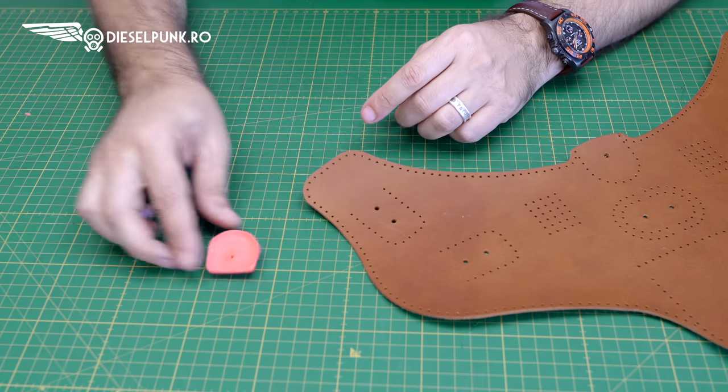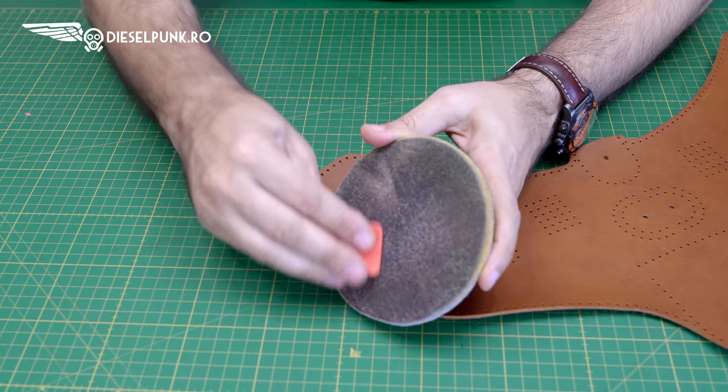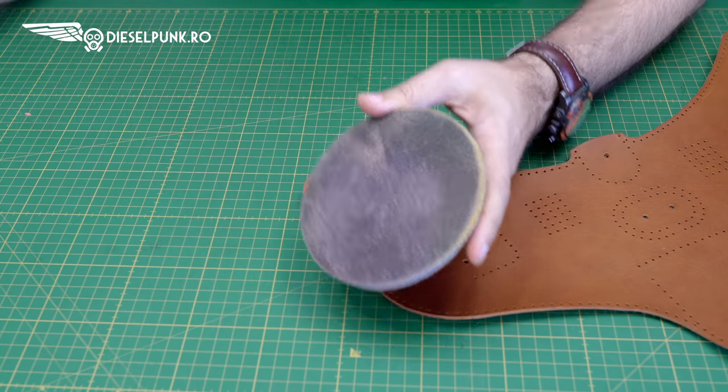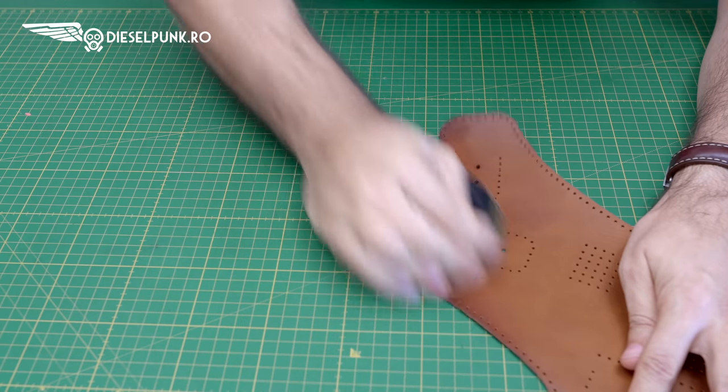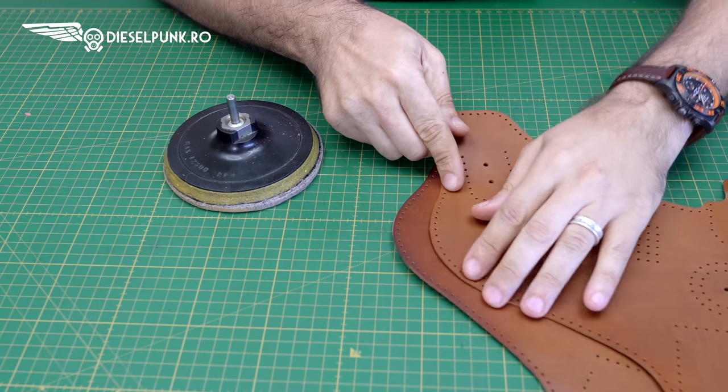I will now add a little patina to the leather and make this a little bit more interesting and exciting to look at. All you need is some wax, a felt polishing pad, and a lot of elbow grease, all right? Mind you, this method will yield various results depending on the type of leather you use. It will work on vegetable tan leather or latigo. It will not work on chrome tan leather. Just before you try.